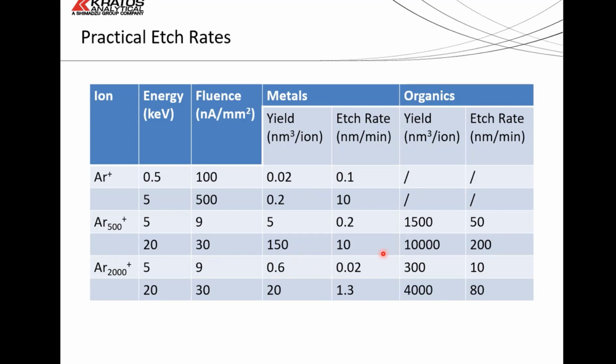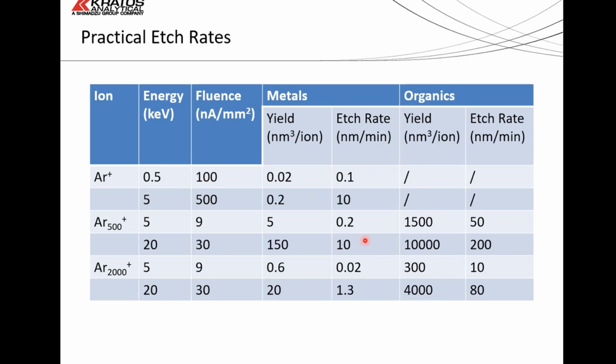So you put those two together again, and for metals and organics, you can approach the same kind of etch rates as you do with a traditional noble ion source, providing you operate towards the smaller cluster sizes at higher beam energies. If you're doing it at, say, 10 kV, 5 kV, then it is still going to be really quite slow. Whereas if you move on to the organics, you can see the yields are phenomenal, and you can cut through stuff really quite quickly.